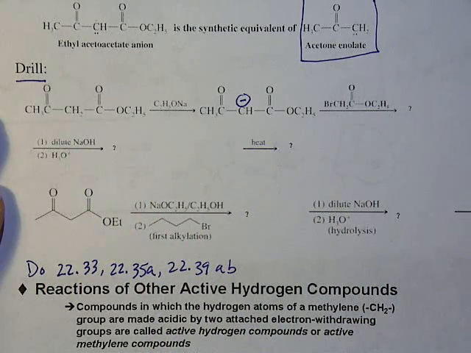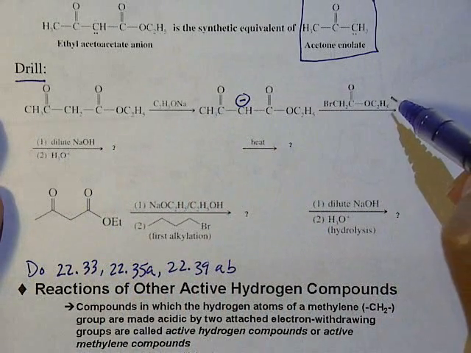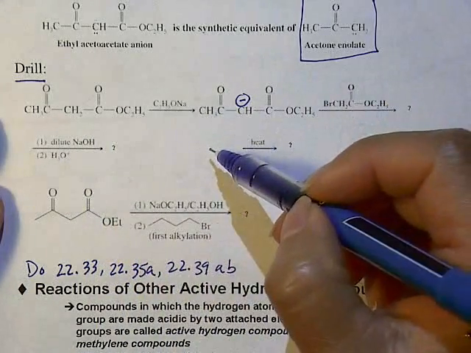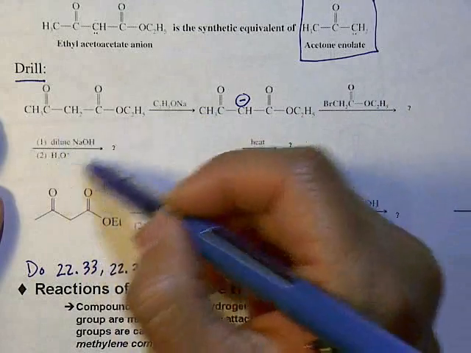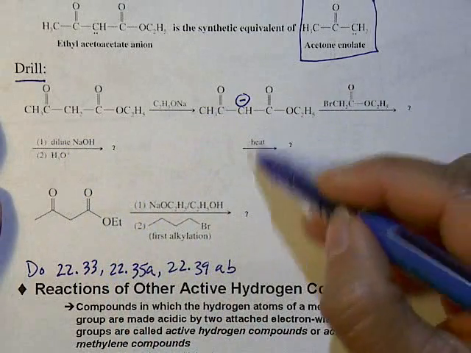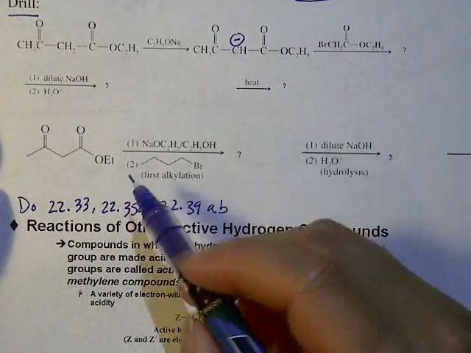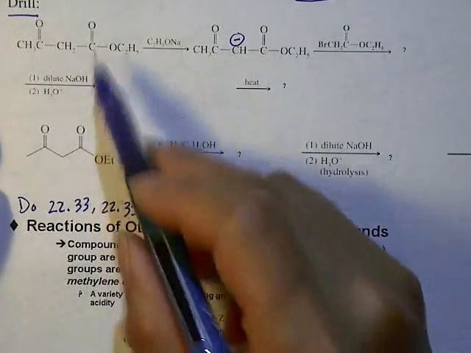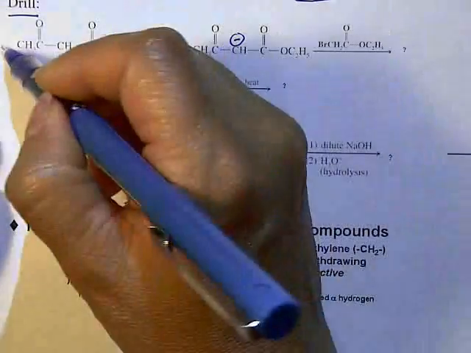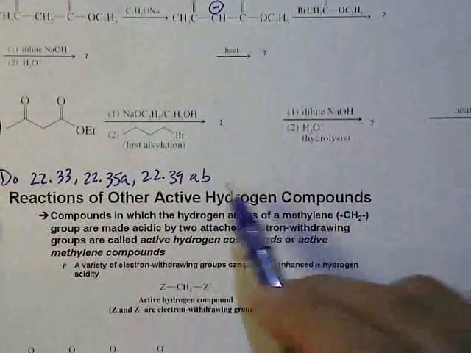And then here, the dilute NaOH and H3O plus is to saponify the esters, and then you get the carboxylic acid. So this is just the deesterification step, and then this should be the decarboxylation step. So you should be able to give me what the product of that would be. And then this is basically the same thing, another question. So this is one, and this is another question that you should be able to do.